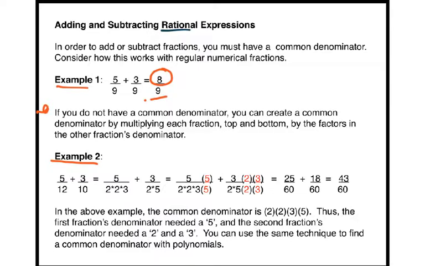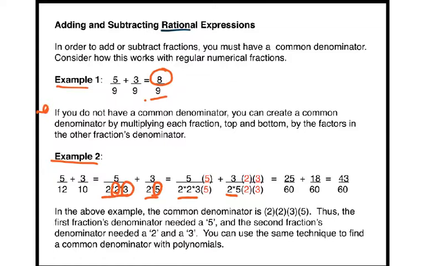If you factor the denominators, 5/12 is really 5 over 2 times 2 times 3, which is 12. And 3/10 is really 3 over 2 times 5, which is 10. So, if you look at the first denominator, 2, 2, 3, it is lacking what the other denominator has, namely a 5. So I multiply that fraction top and bottom by 5. If I look at my second denominator, it has a 2 times 5, but it is lacking what the other denominator had, namely a 3 and a second 2. So I multiply that fraction top and bottom by 2 and 3.